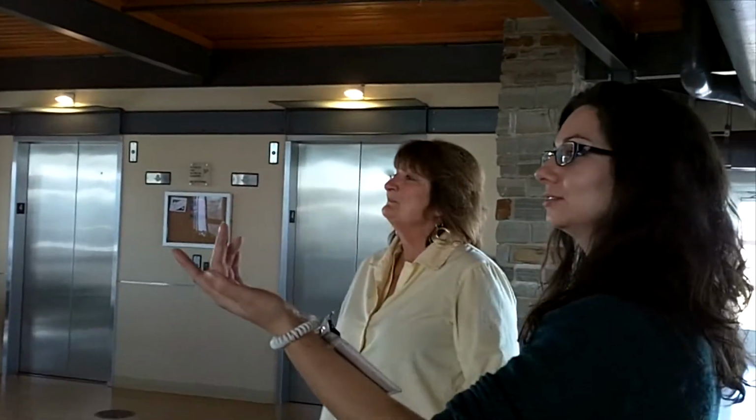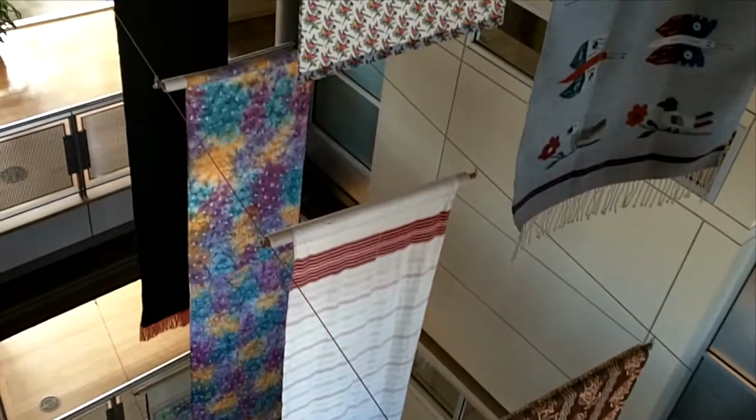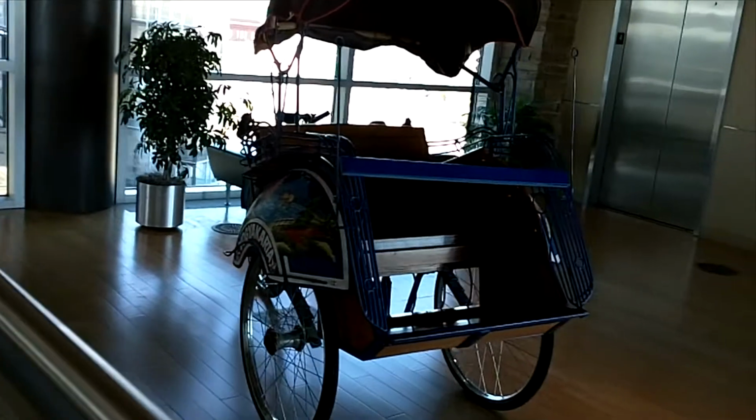It's a nice visual too for anybody that doesn't want to look down. It kind of breaks things up. They're from South America, Africa, there's one from Canada on the second floor, from Asia, all over the place. Lots of different places where we have projects going on. Most of the artwork around here is very international. Nearly all of it's been done by our students.